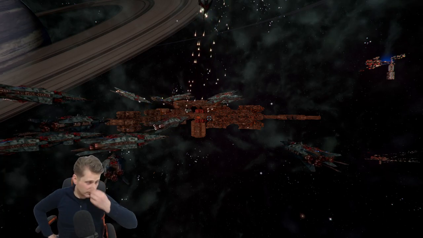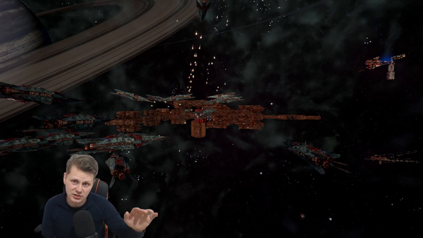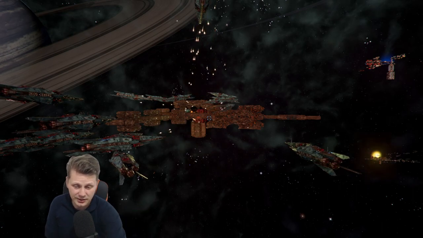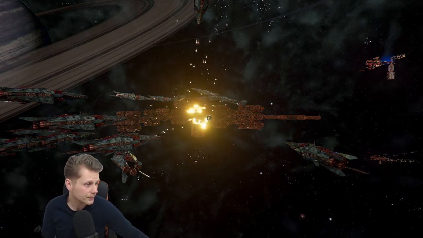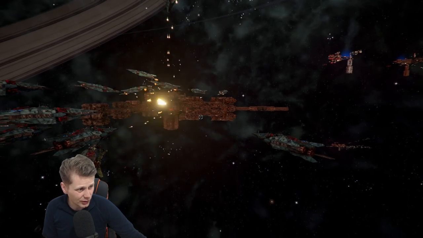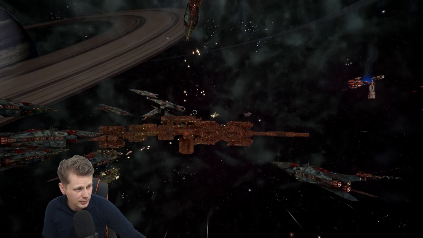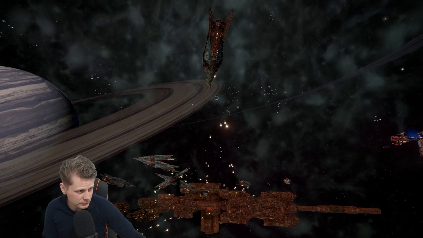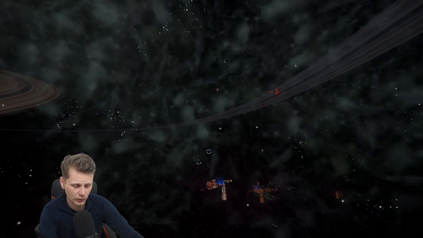I'm thinking about lowering the voices from the NPCs, especially the explosion imminent message, which is for me one of the most annoying messages there are. Oh wow, some of these ships actually do get hit. Let's get a bit closer. Why do they yell that constantly?